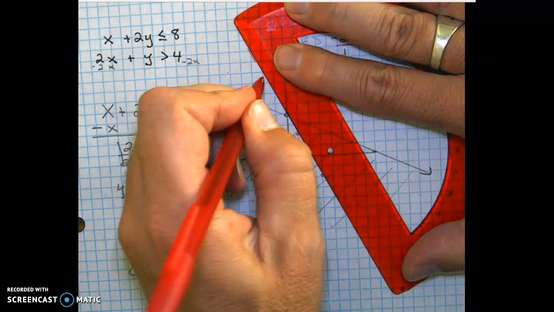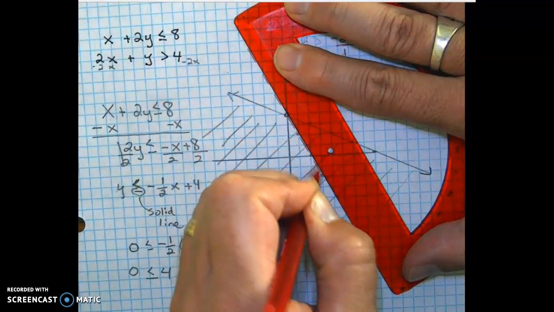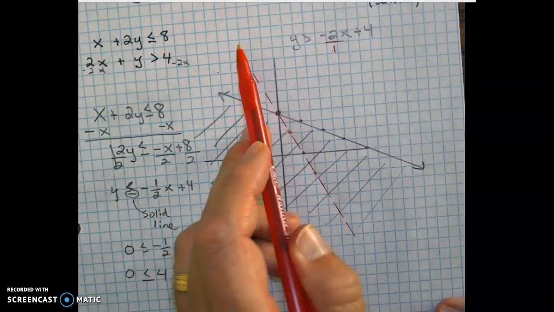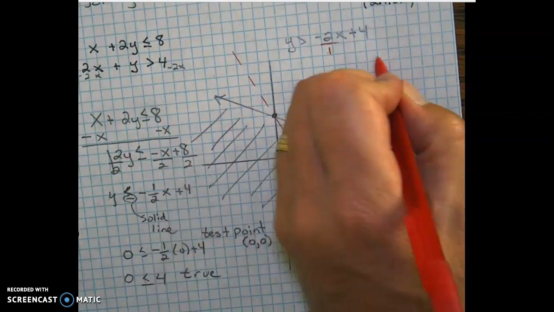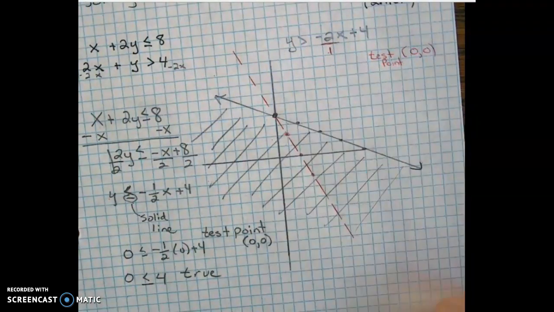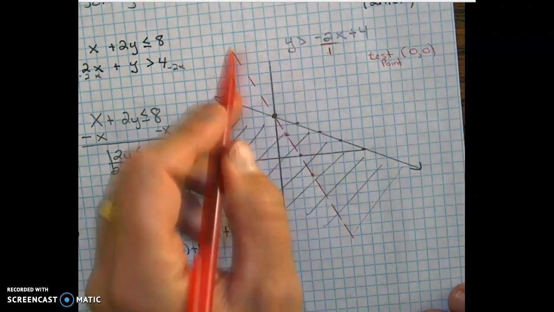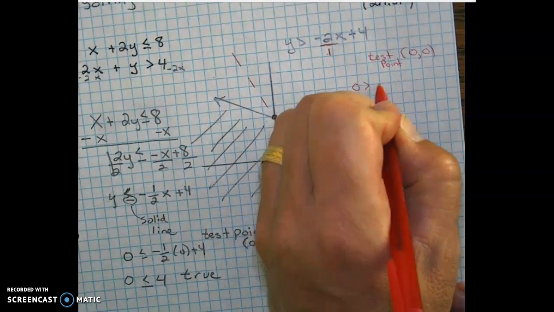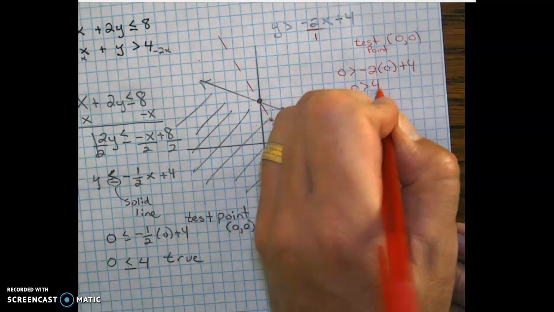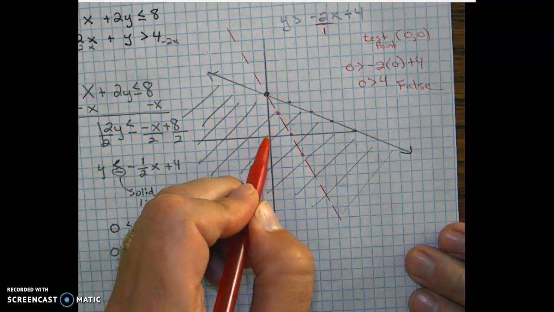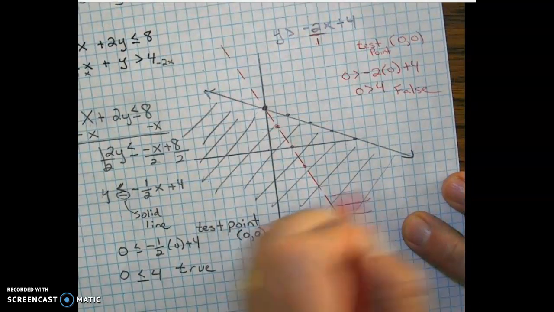Now it's really helpful when solving a system graphically that you use different colors just to help you visualize this a little bit better. Now, since it's greater than, we would shade above this line, but let's go ahead and use a test point. This time, we'll use 0, 0 again, which is over here. So remember what I said, it's greater than, so we would shade above it. So this 0, 0 should not work. Let's find out. Plugging in 0 for x and for y, we will get 0 is greater than 4. Is that true or false? False. So 0, 0 is not a solution, so we would shade on the other side. Now we're going to be shading above this line.